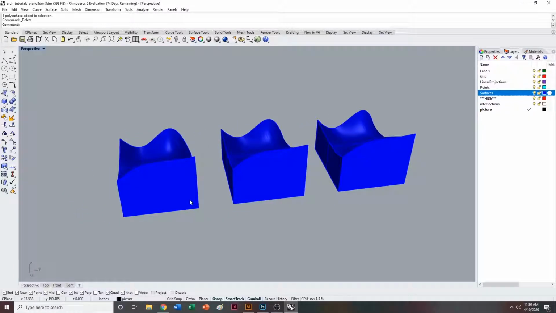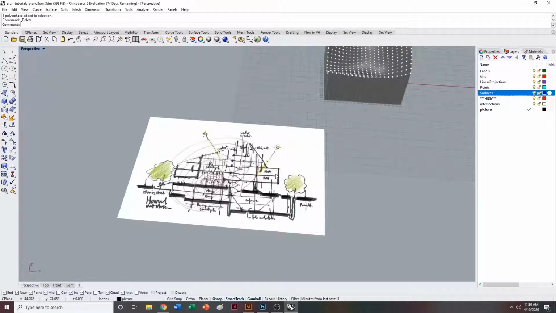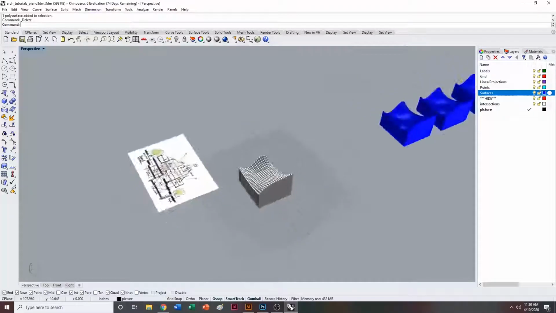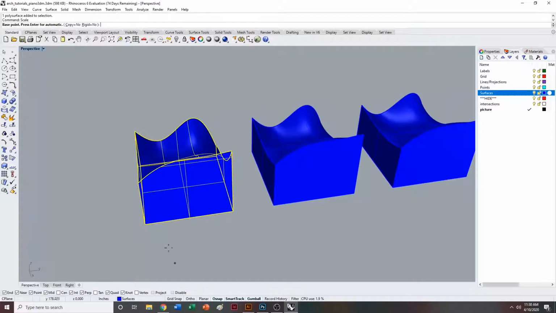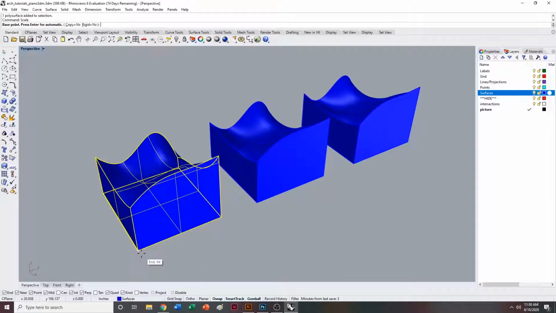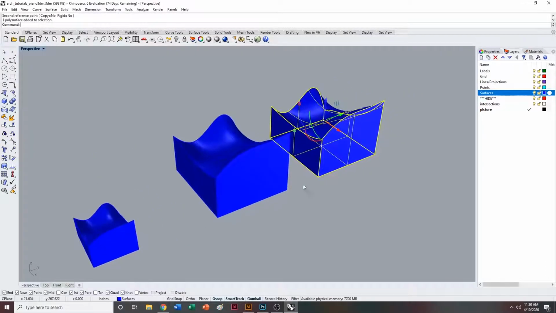And the next thing that I'm going to do is scale these ones on the outside. You'll notice that there are smaller portions of Renzo Piano's works off to the side, and then there's often something in the center that's emphasized that's a much larger volume. So if I click on this one and type in scale and hit enter, again, I'm going to want to make sure that my OSNAPs are on down here. And basically, I'm just going to click on one corner of the object and the other corner, and then make it half the size. And I'm going to do the same process over here.